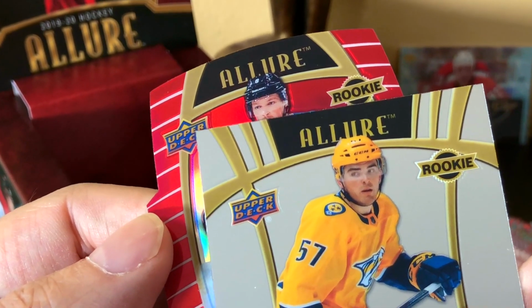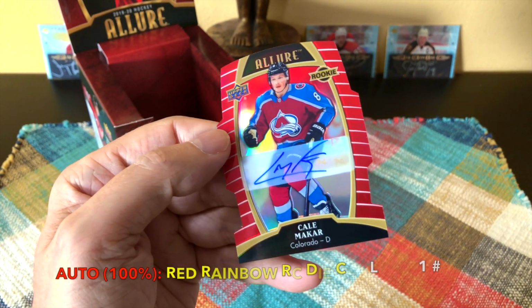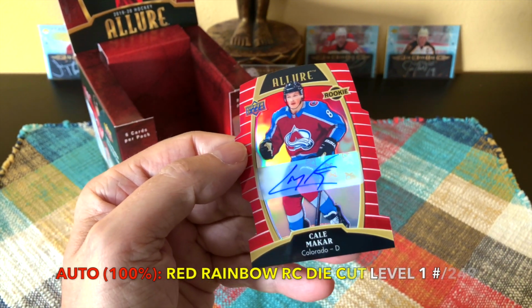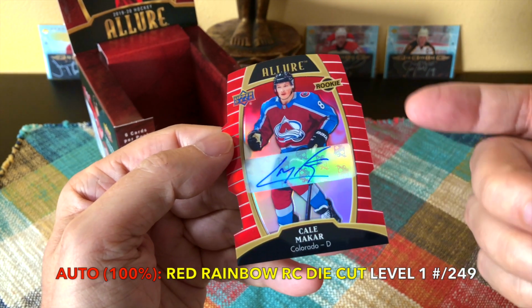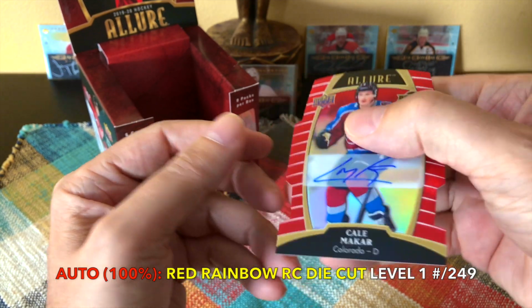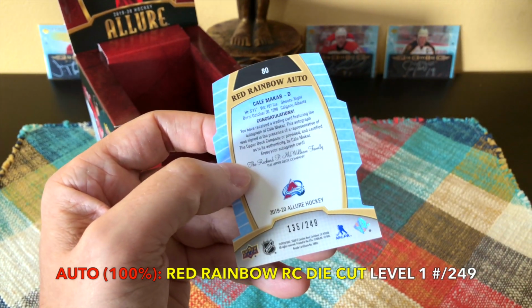What? No way, no way. What? Nice, nice. That's awesome, guys. That's honestly spectacular. So I just hit the Kale Makar. It's a red rainbow auto. I don't think there's groupings. I think it's numbered, but there you go. It's numbered to 249.